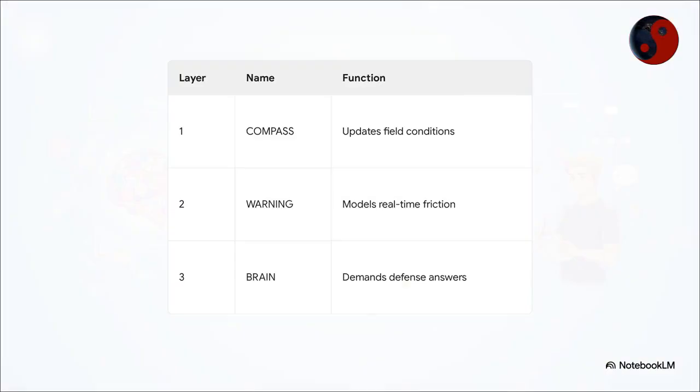In every single round, Layer 1, the compass, dynamically updates your field notes, throwing custom institutional review board resistance or data errors at you. Simultaneously, Layer 2, the warning, hits you with real-time friction. Think internal traps, attrition threats, or heavy ethical dilemmas. Finally, Layer 3, the brain, anchors the whole workspace by demanding you justify your scientific controls, making you answer 3 to 5 targeted, open-ended questions based on those turn zero parameters you set.